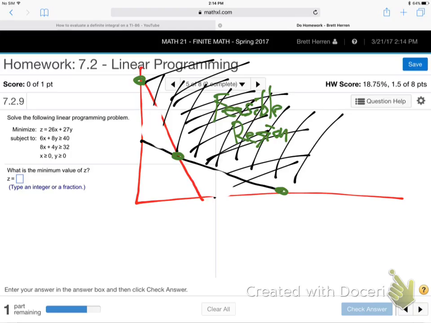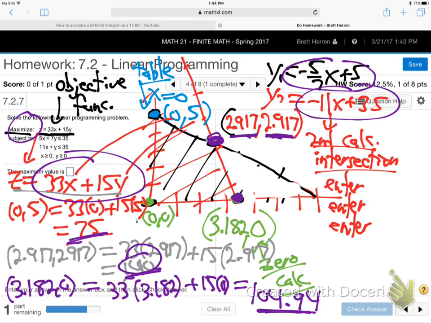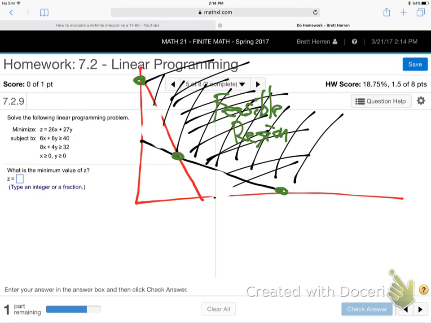Is this making sense? Maybe if I flash back for a second by comparison, see how the other one, the shading was down below the lines, and so the two shadings overlapped down below them, and these were the four corners of the feasible region. And you can skip 0, 0. The answer is never going to be 0, 0. So it's really just these three. That was because these were y less, shade below, from the beginning. But this one is y greater. So one of those three dots is going to be our answer. We've got to find those three dots. How do we find those three dots?